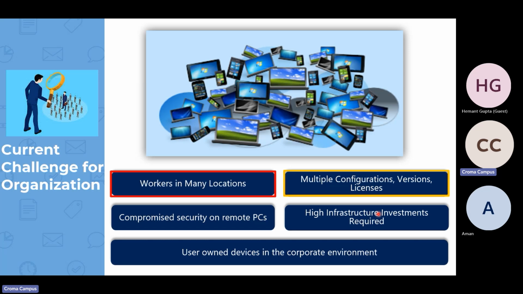Multiple configurations, versions, and licenses. Obviously there can be a different set of configurations, licenses, and versions of the OS and the hardware when users are at different locations. There is a chance of compromised security as well on these remote PCs if they are not updated with the current patches and security. High infrastructure investment is required sometimes if you start providing devices to all of your users across different locations, and that becomes a huge cost to the organization.